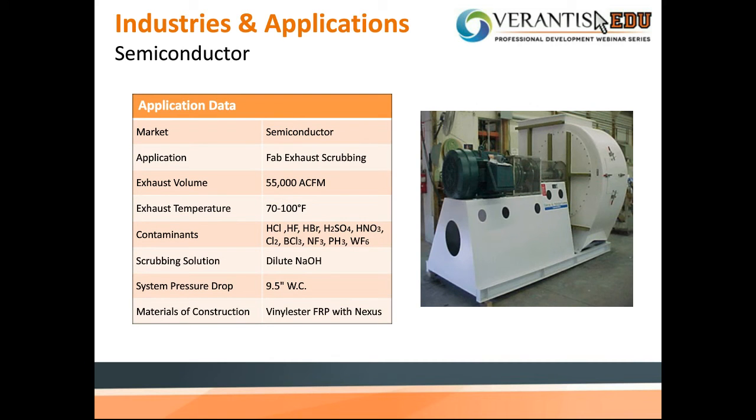The third example is ventilation of a semiconductor fabrication facility. The semiconductor manufacturer utilizes a number of corrosive chemicals to manufacture integrated circuits or microchips — inorganic acids and many reactive halogen compounds used for chemical vapor deposition. The relative concentrations of contaminants are probably moderate compared to many other applications, in the 25 to 150 ppm range, but the list of potential corrosive chemicals is pretty extensive and doesn't even include the interactions of those chemicals in the gas phase.